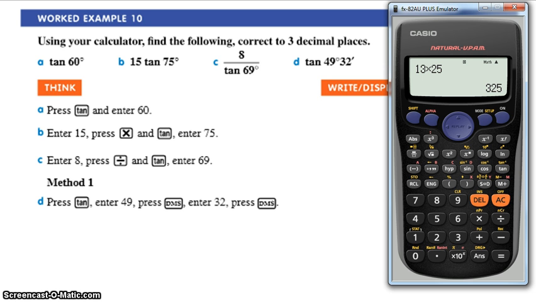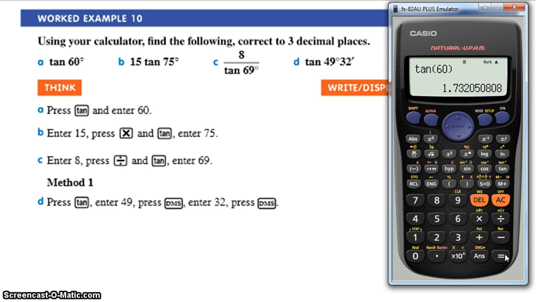But just to start off with, we will go tan. So you've got your buttons cross, sine, cosine, tan. Okay, so tan 60. Now you'll notice it automatically puts in an open bracket. I recommend that you get in the habit of closing the bracket every time, because later on, when you're doing questions that involve two things, it's better if you remember to close it each time, because that way you're not going to get calculator errors. Okay? But that's it, tan 60, press equals, and that's your answer.